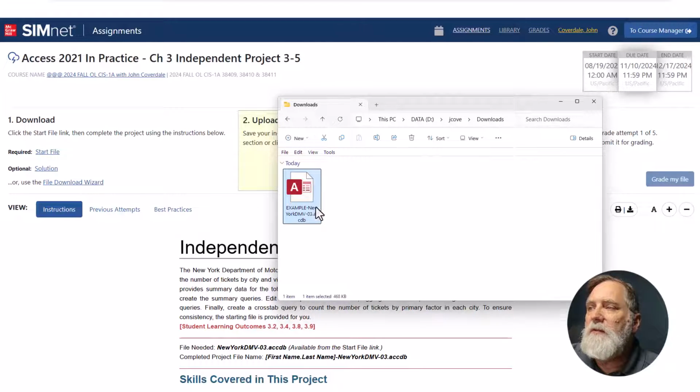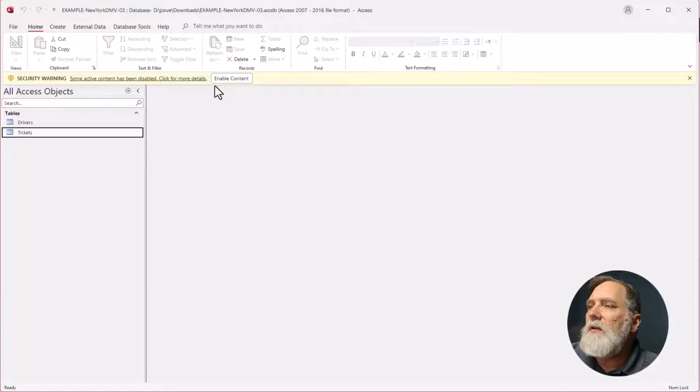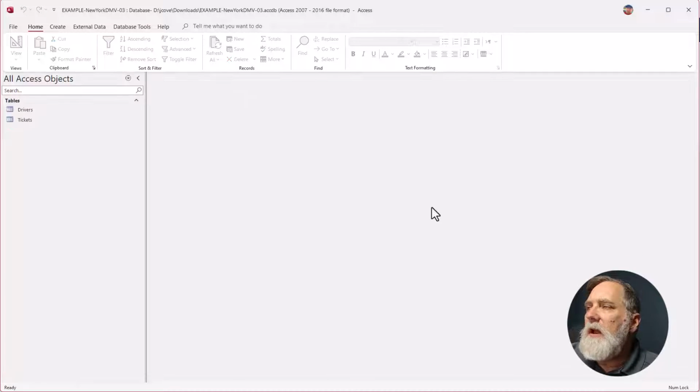It doesn't really seem to make a difference, but now when you open the file up, which I'll do right now, it's going to open in Access. And we're at the point where we can enable content and work with the file. So go ahead and do that, enable content, and get ready to complete this project. Keep in mind that when you're downloading files from the internet, if you know the source of the file like we do in this case, you can trust the file, but remember to be cautious when unblocking files from unknown sources.